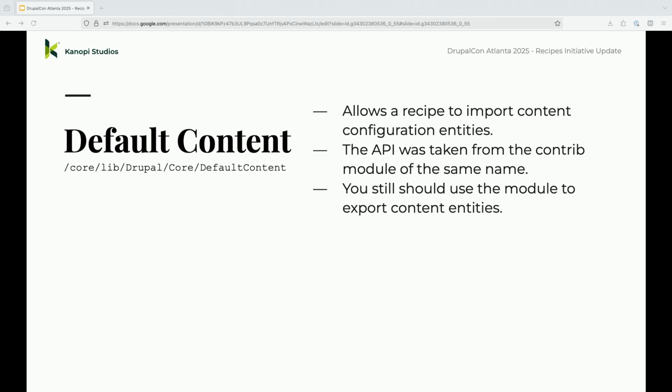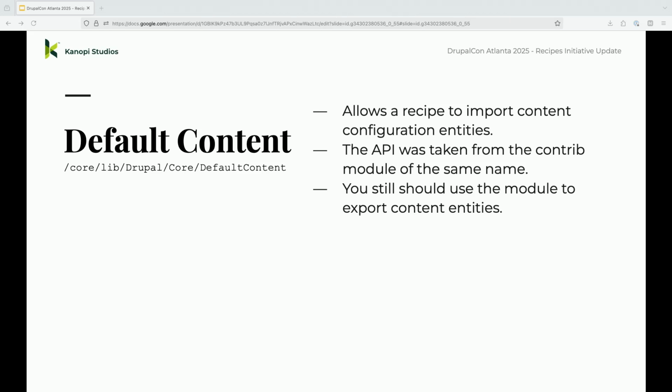Default content allows us to import content configuration entities. So just like Drupal has your big config file, the Default Content module created a way for you to upload content. So you could save a taxonomy term, you could save a node in a structured way. We took that API, we took their exact code, and put it in for the importer.